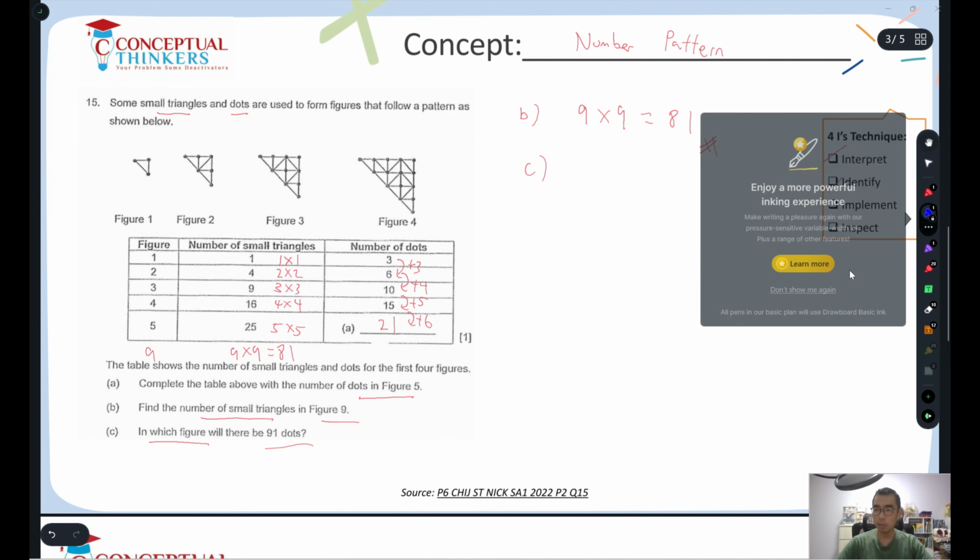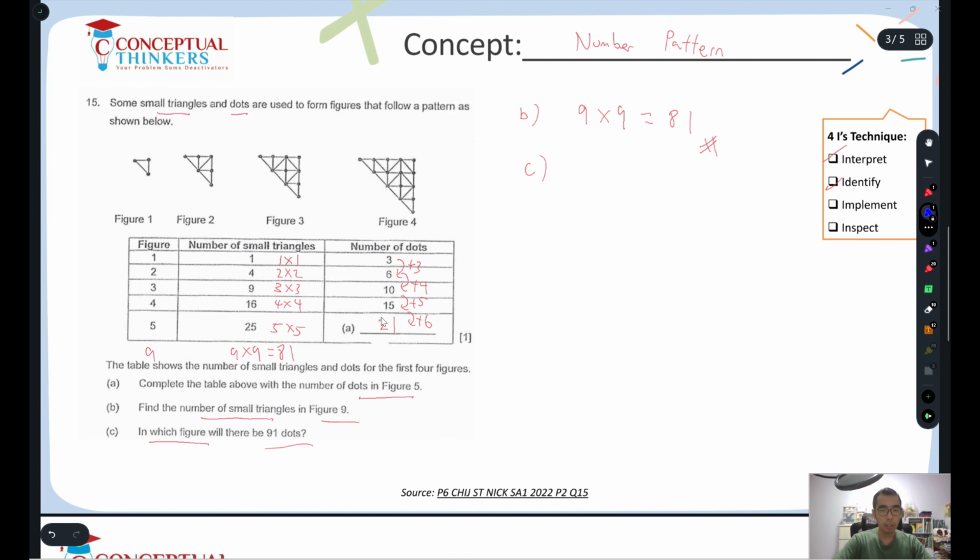Adjust a bit. Okay, so let's look at this. This is 3, this is 6, this is 10, this is 15, this is 21. Actually, these numbers are also common, but usually not in primary level, but in secondary level. Now, if you look at the numbers, they increase incrementally by 1. So what I mean is this is addition of 3, then the next one will be addition of 4, addition of 5, addition of 6. Now, from this, we have to link it with something called triangular number.